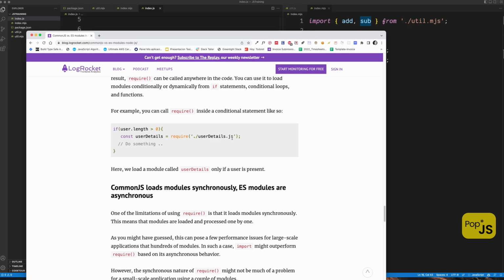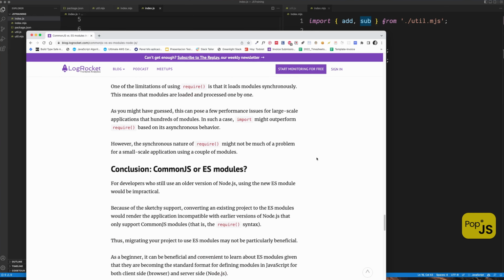For example, if you need to load all the JS files synchronously, you will just wait for all of them to load if they are all CommonJS files. But if they are imports, you can load a front-end application, for example, or a back-end application more quickly, because you don't have to wait for them all to load.